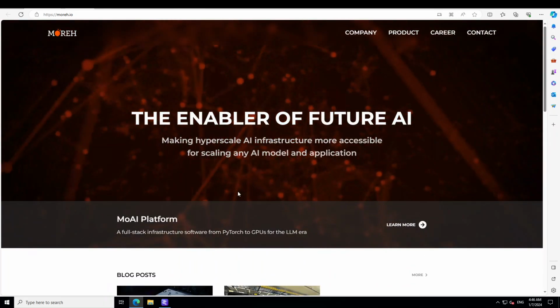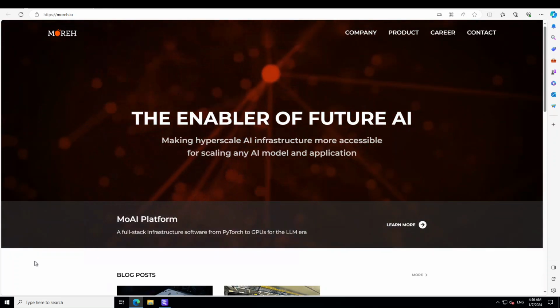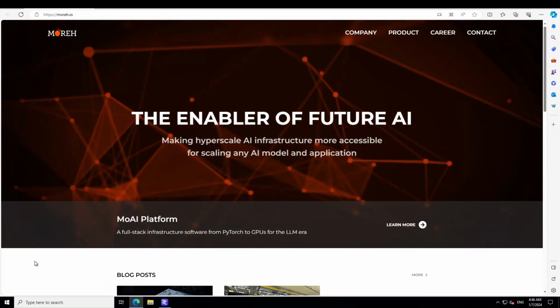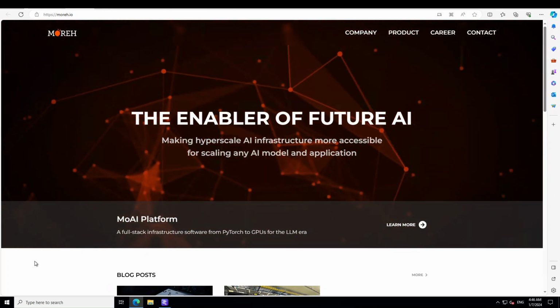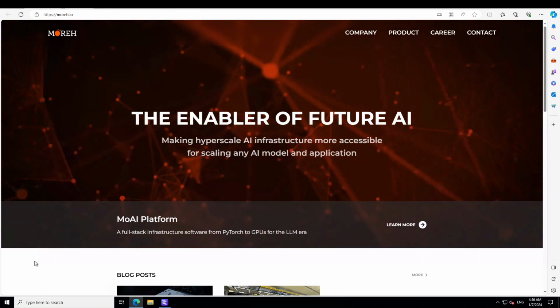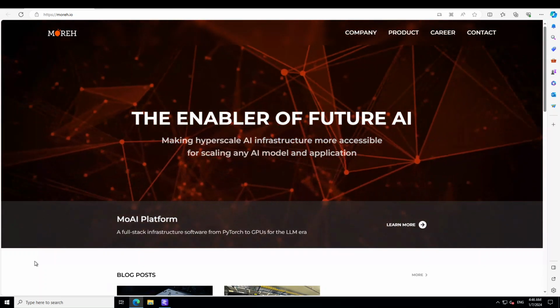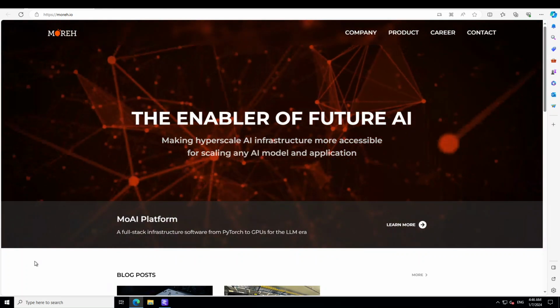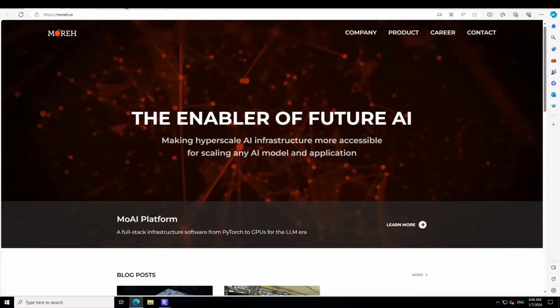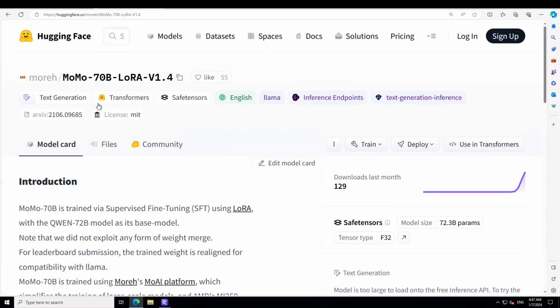Seems very interesting to me because not only can you have a GPU system, runtimes, compilers, frameworks, and cloud platforms, you can deploy the whole AI stack, including application, foundation models, software, hardware, whatever you need. Okay, now the main idea behind this video is to show you how you can install their model MoMo 70 billion LoRA, which is quite an interesting model in its own right.